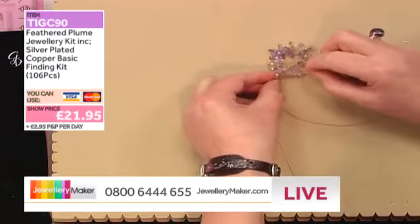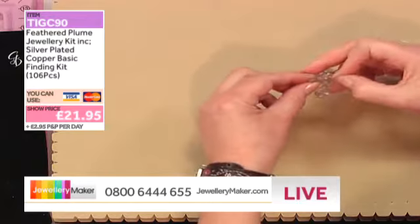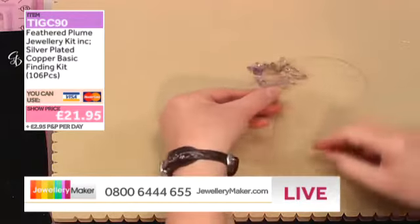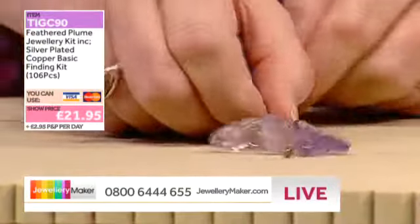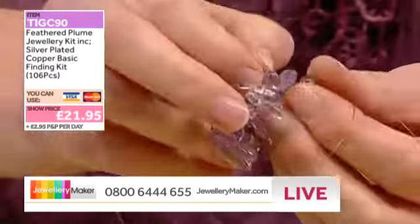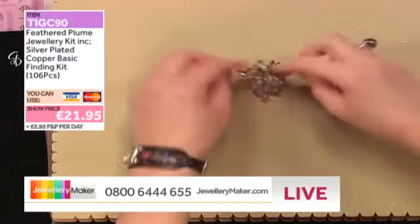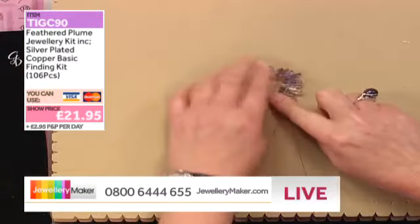And what I did then is just pass the beading thread back through the round bead just to secure it so that it's not going to go anywhere. And if we do that on the other side as well, it means there's no need for crimps or anything. It just holds it secure. So there you've got, that's secure now, that's not going to come off.